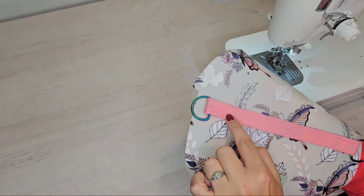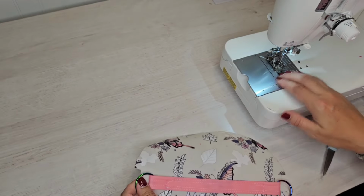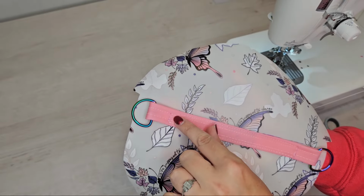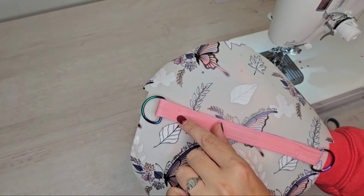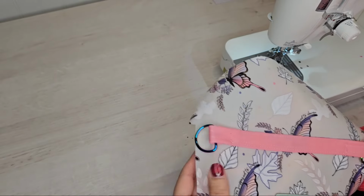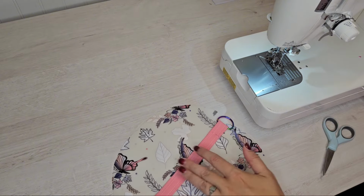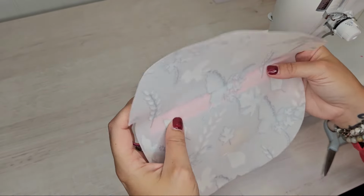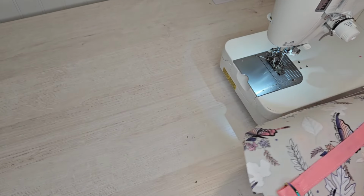I'll cut these, and then the way that you fix skipped stitches here, and this I just need to dehumidify a little bit, the way you fix skipped stitches is you go back through where you started a little bit, and then you're gonna come up and then go back down. So you're just going through the same holes, and it won't look like anything is off or missing. Even from the back on the inside, it's gonna look pretty nice. You're not gonna notice because we're using that white thread. Since there's no lining, that is something to think about.